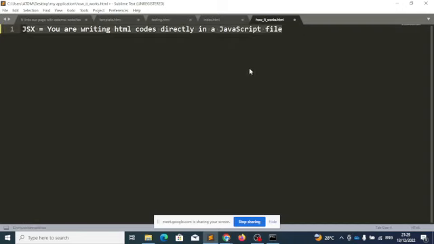Like I said, most of the files you'll be creating will be JavaScript files. So JSX is what React uses to make it possible for you to write HTML code directly in a JavaScript file. You might say that, well, haven't we been doing something like this when we did JavaScript?